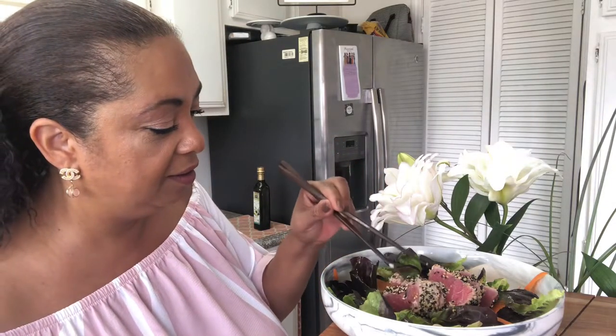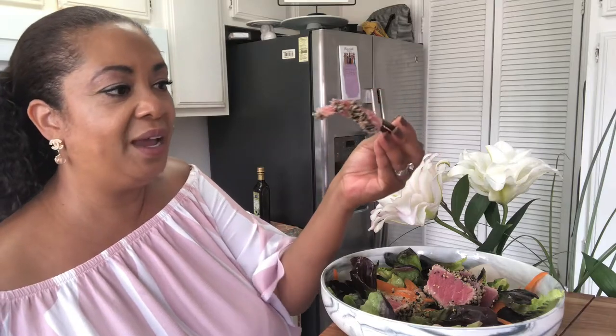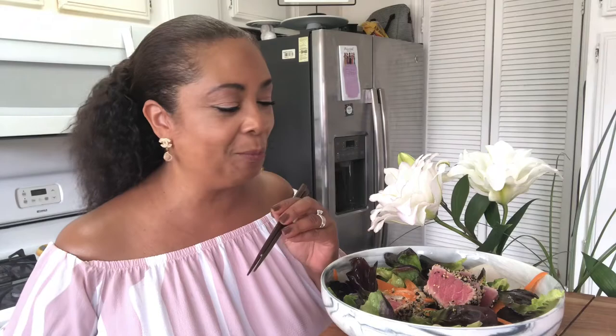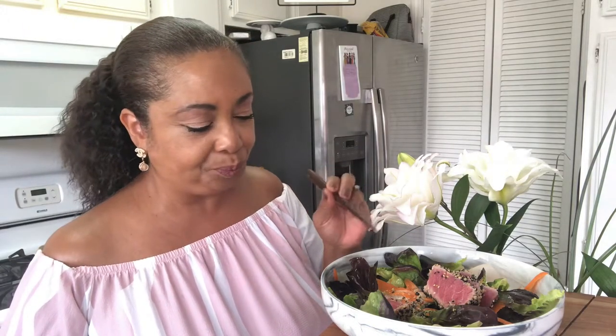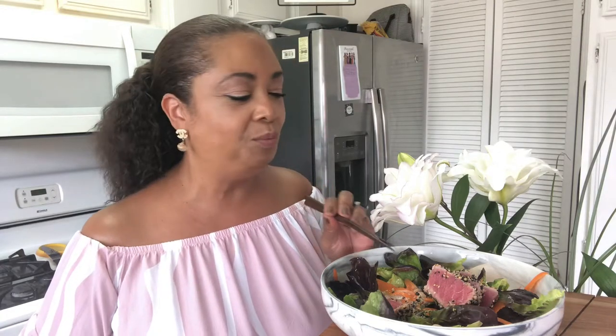Look at this. Oh, looks so yummy. There's a nice piece there. That's so good. So good. The tuna is nice and tender. You appreciate those areas that are cooked because you have a nice toothy bite to your tuna. And those sesame seeds on top are nice and nutty. I made the right call by not adding too much salt to my tuna, because you just don't need it.